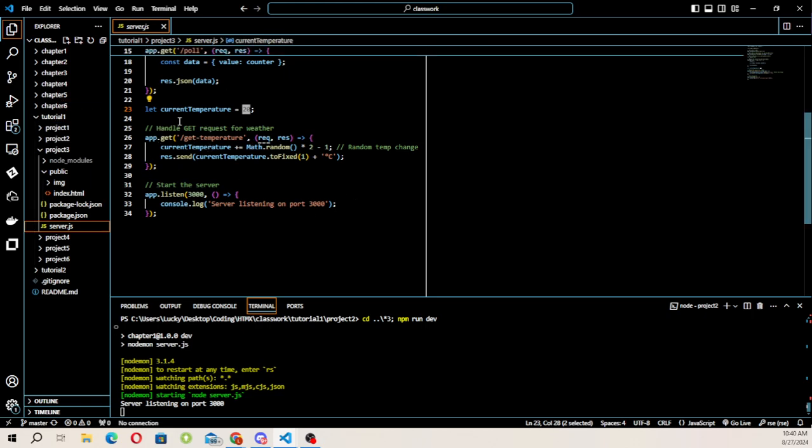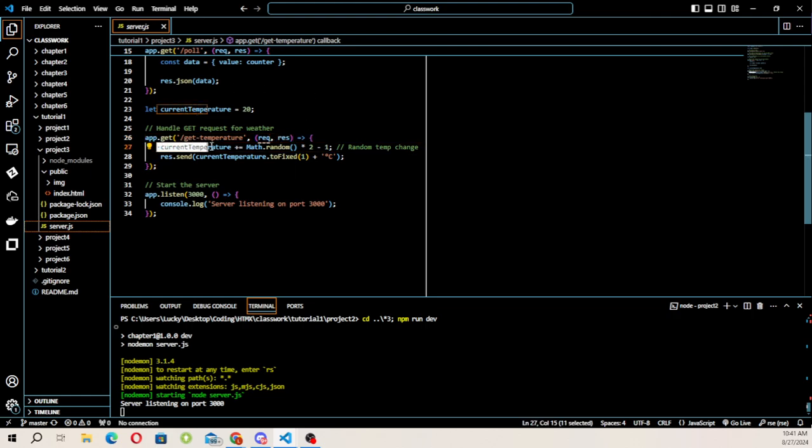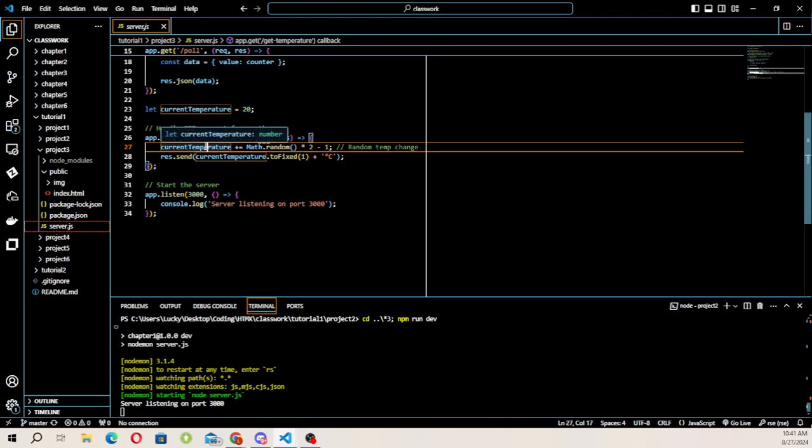As you can see, we have the get temperature route here, and then we're going to run a function that takes a request and a response as parameters. Again, we're going to take current temperature and add the changes. Remember, there are going to be changes. Our HX trigger is going to change something every 5 seconds, and these changes are going to happen randomly. We're just going to generate a random number and add that to our current temperature, right? Sorry, I said concatenate, not add. We're going to add it to our current temperature just to create a random temperature change.